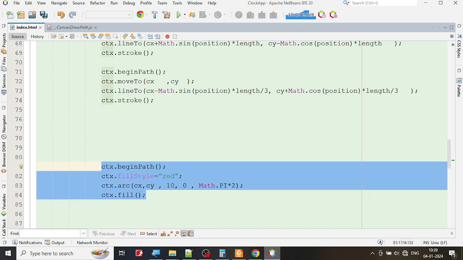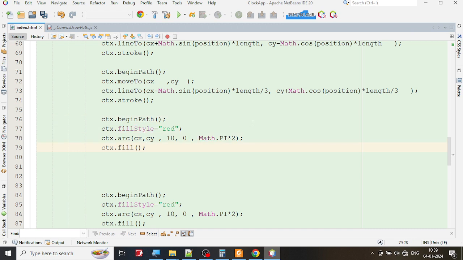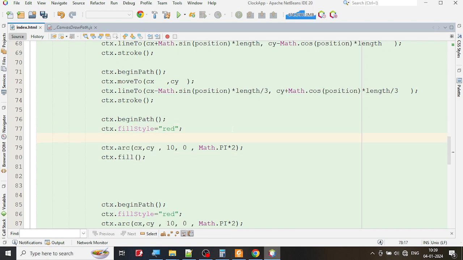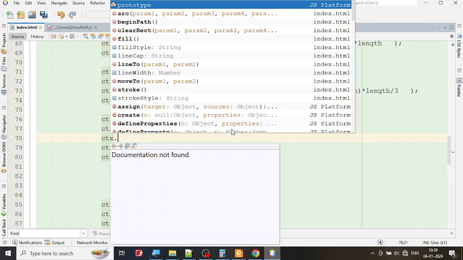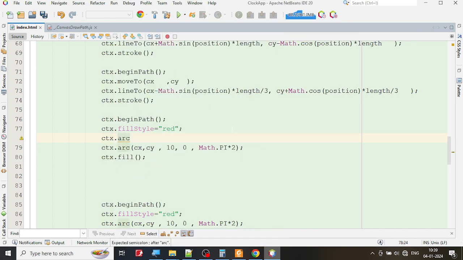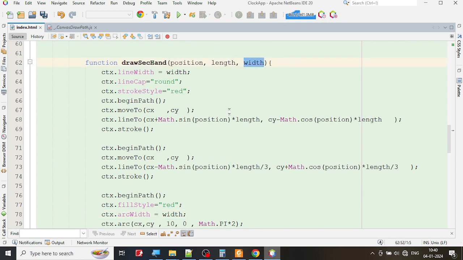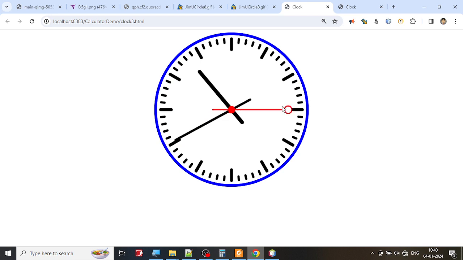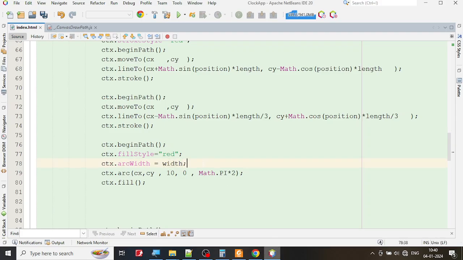The story remains almost the same. So I'm going to just copy this one and paste it here. So we start with the red color. We have to draw this arc there. When we are drawing the arc, we can specify the width of this arc. So ctx dot, you can say arc, not r, arc, that is the circle that we are drawing. The arc width must be the same as the width that is given. If you change the width, this arc must also have the same width. So I'm setting the arc width as that one.